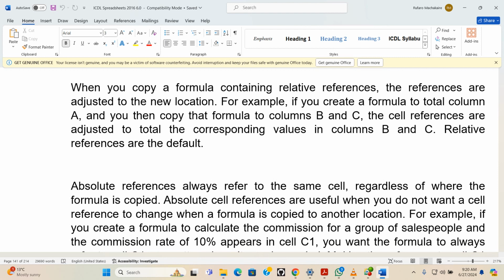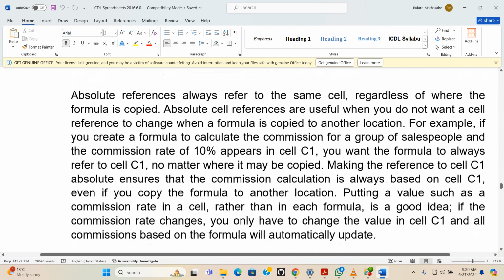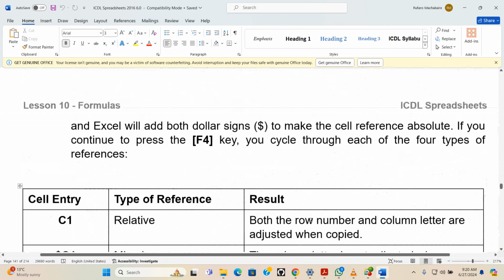But when we're using absolute, that absolute reference will not change. It will keep it as it is. An absolute reference always refers to the same cell regardless of where the formula is copied. So we'll look at that as we go.